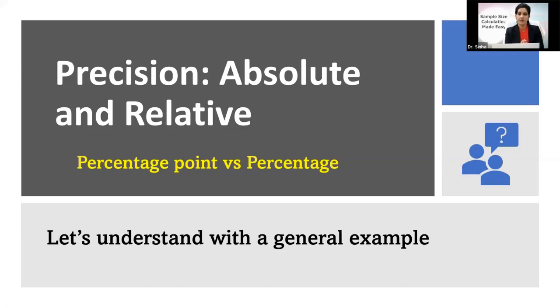So a 95% confidence level means that you give the confidence interval and you are 95% confident that whatever samples you withdraw from that population will have values between those two ranges. Now coming to precision, there are two concepts of precision, absolute and relative precision. Whether absolute or relative depends on what you want to take.